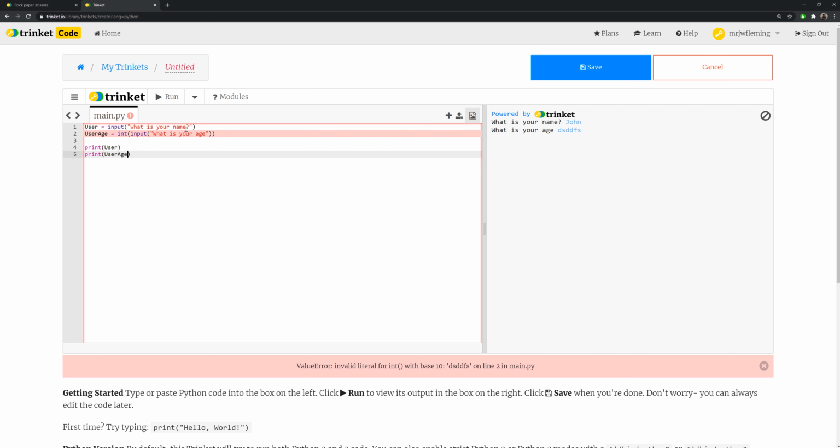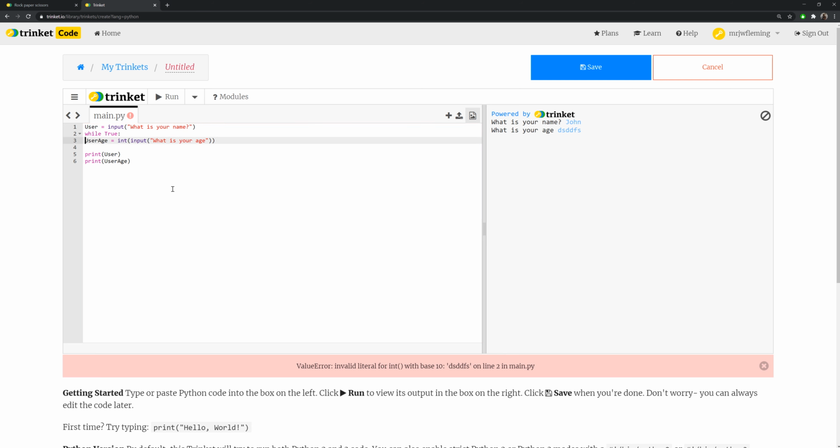Now what we're going to do is put another piece of code in here that basically, if there is something not valid about it, it means that it is going to keep looping. So we're going to do something called while True. Now, if you type true with a lowercase t, it won't work. So you have to do a capital T, like so, and you'll notice that it changes colour because it is a keyword in Python, so it has a job. So basically what it's saying is while True, it's going to repeat and loop.